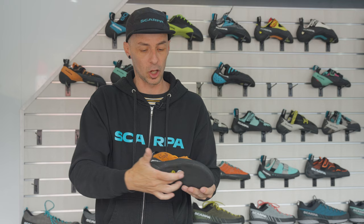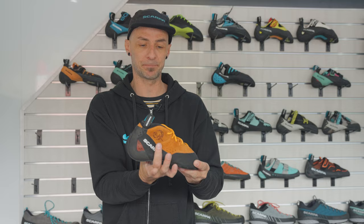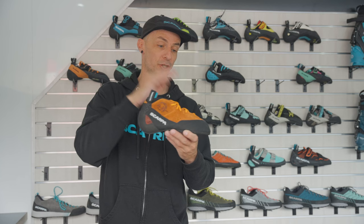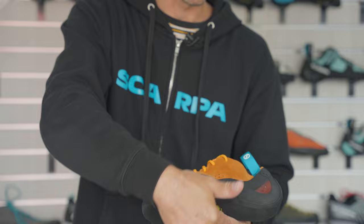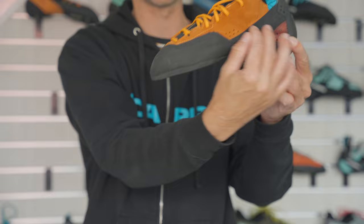The other thing that goes along with that full-length outsole and full-length midsole is a unique randing system. A lot of our performance climbing RANDs drive the foot towards the front of the shoe to make sure you're getting really good power to the big toe. With a shoe like this, we want there to be performance at the front of the shoe, but the RAND system we're using — Tritension — is more about underfoot support directly underneath the arch as opposed to moving the foot towards the front of the shoe.